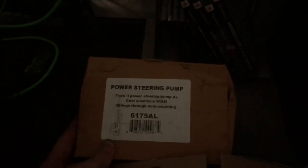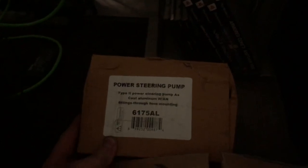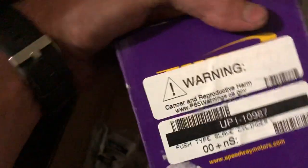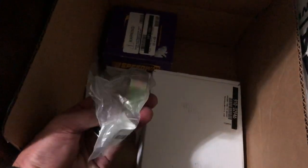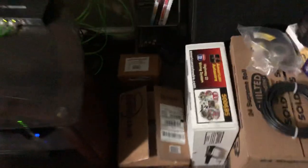Along with other parts I got is a power steering pump, to run the rack that I got — it's supposed to work perfectly for it, with AN fittings on it. In here I got a slave cylinder for the clutch, a power steering bracket, and of course the twist rod for the clutch, which I hope will work. I also bought these spacers — I don't know if I need them or not for the power steering. I actually got three of them because it was cheaper to throw one more on the order since they gave me free shipping once I added those.